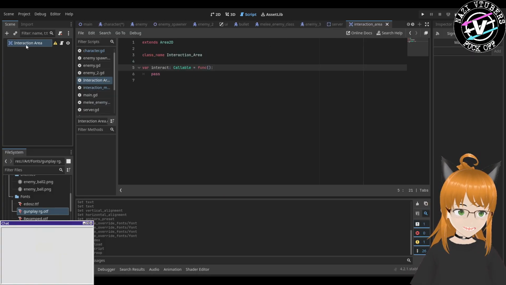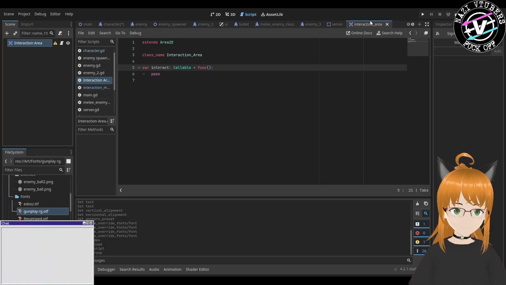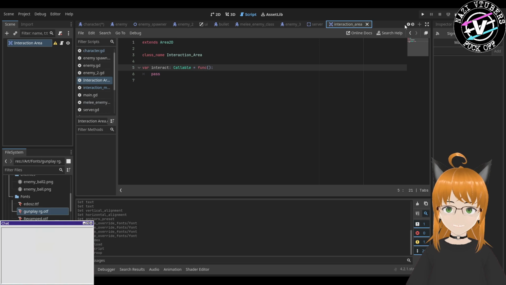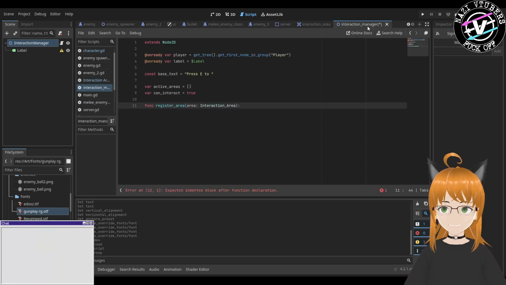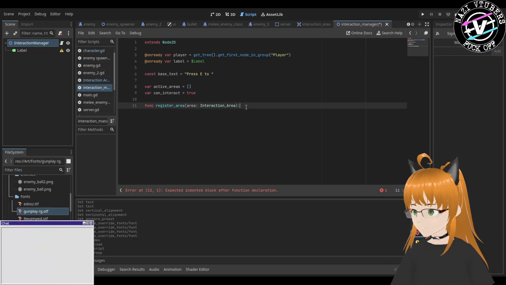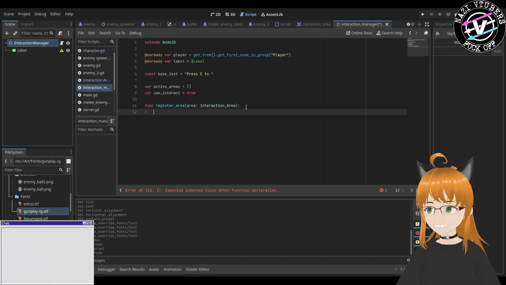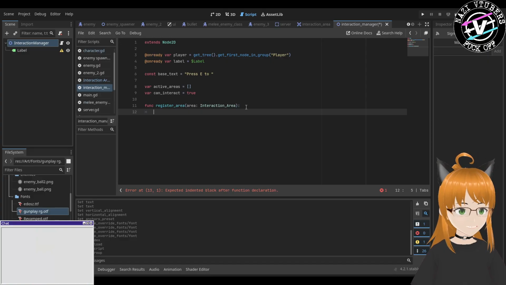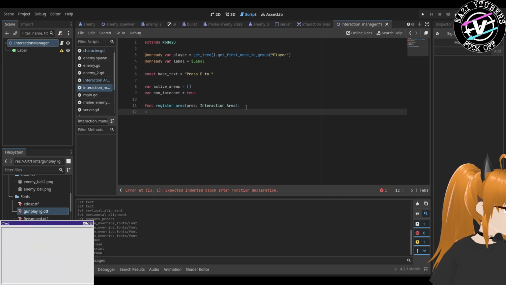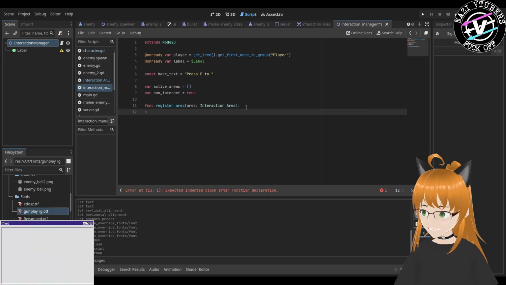Oh yeah, it's a class name. Right, I made this a class name. I made it a class. Obviously it can. Sometimes I'm just like, oh yeah, duh, I can call this type of area because I defined it as a class. So this works.